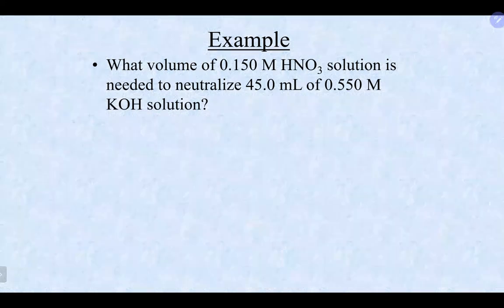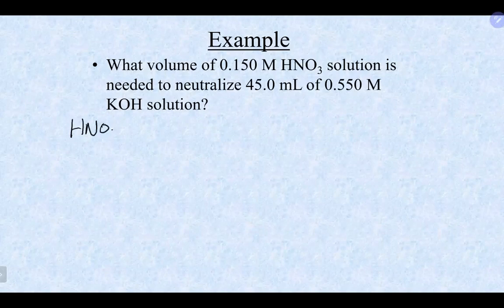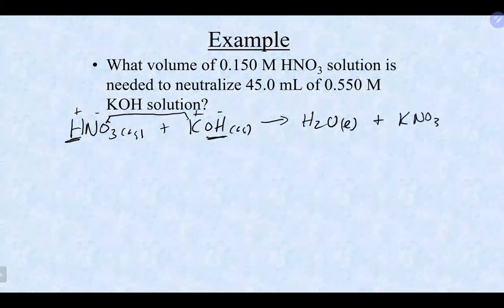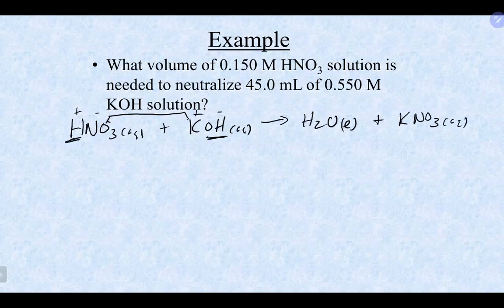So we're going to start with an equation. We have our nitric acid, which is a strong acid. We're going to add it to potassium hydroxide, which is a strong base. Once again, it's a double displacement reaction, an acid-base reaction. So you should always know that you make water in this case. And again, that water comes from the OH and the H. The salt will come from our other guys coming together. So once again, here we want potassium, that's +1, and nitrate, that is -1, to come together to make our equation. At this point, we want to make sure that it's balanced, and I believe we are balanced in this case, so we are good.